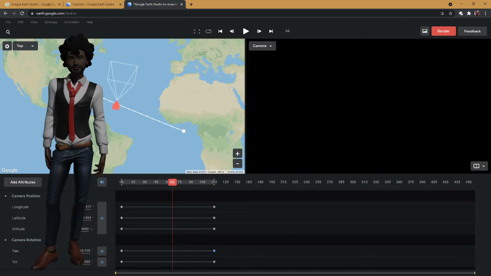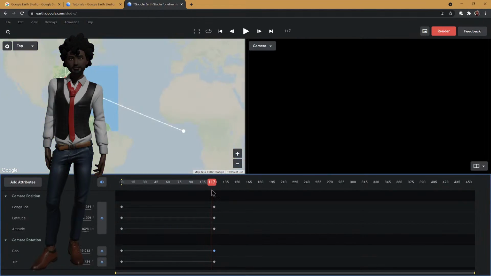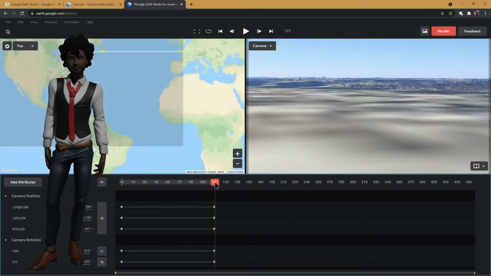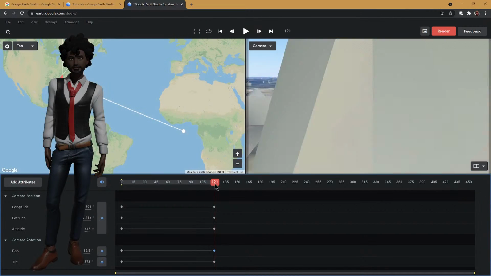So what I need to do is probably place it somewhere closer. And I'll do that in a moment. My render is not doing what I expected. Maybe it's just looking at space. And only the last frame is where it comes into view.